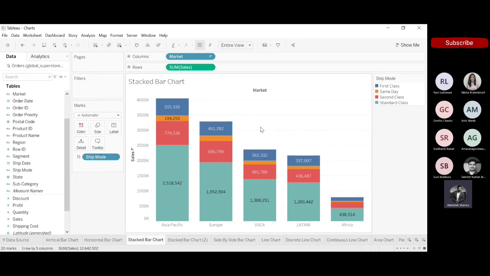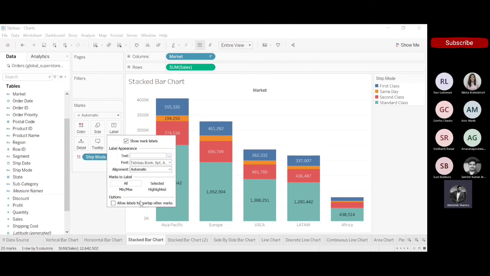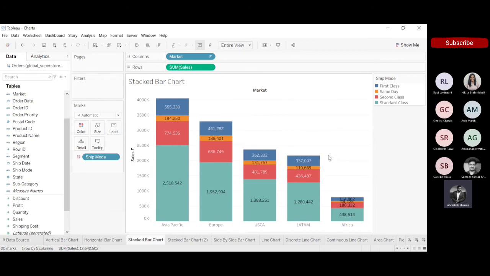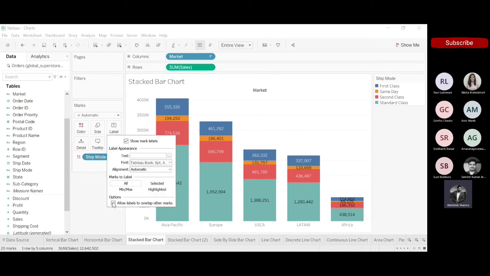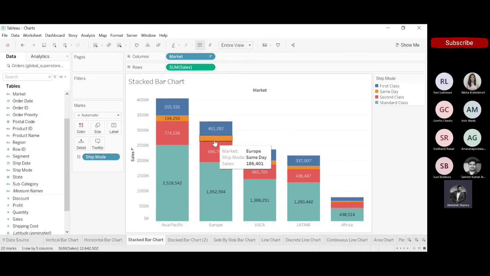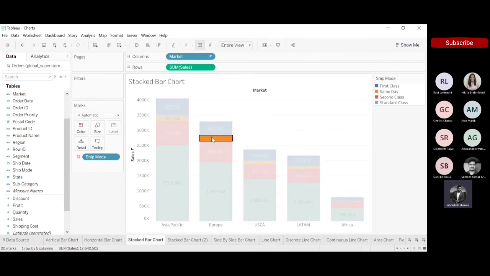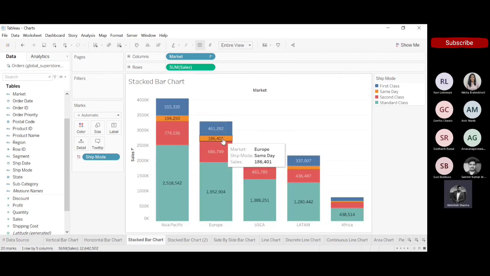Some of you might be thinking, what about these values that are not coming up? Since we have not selected allow labels to overlap in the labels section, it will come automatically like this. But if you click this, now you can see you have these values as well. Tableau is smart enough to know that these values will overlap, that's why it is not showing them. But in case you want them, you can get them. If you want a particular one to be shown, you can right click here, go to mark label, always show. So for that particular one, you'll get it.